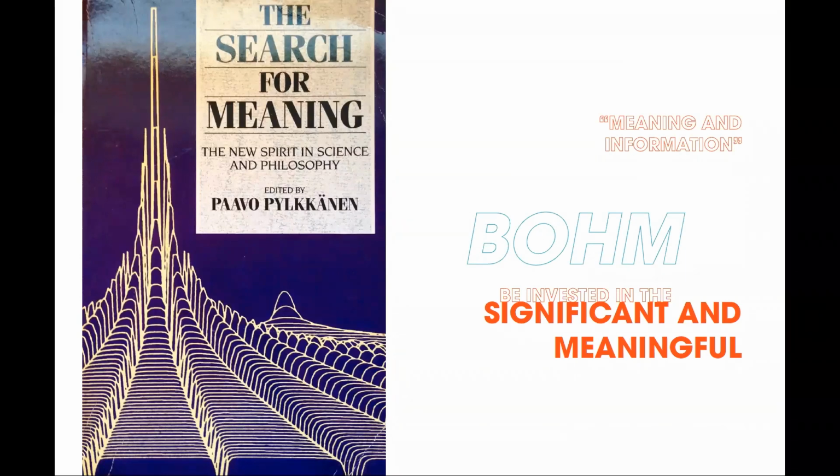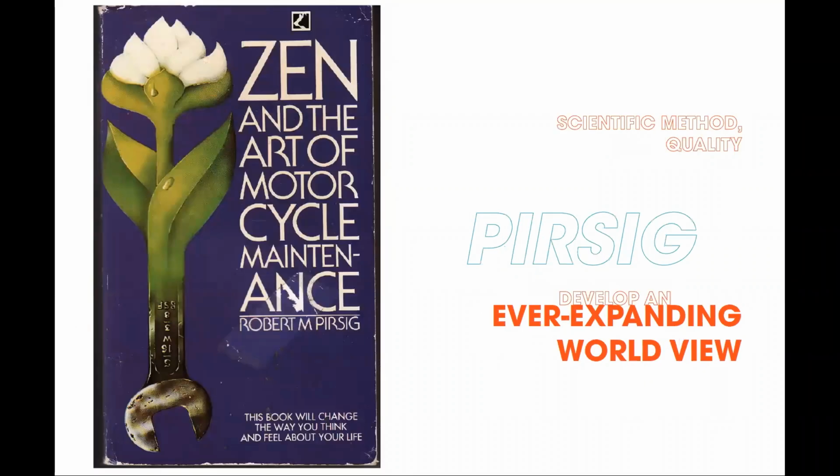The second one is meaning and information. This is a 25-page article by David Bohm, and he's talking about what meaning is. He is a physicist, so I really strongly advise you to read this too. It's short, not too much. But he's talking about significance, what I've been referring to as meaning, right? So you can understand why we do the things that we do and how we can work on defining what meaning is and how we can discover significances.